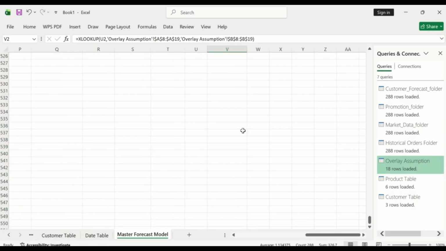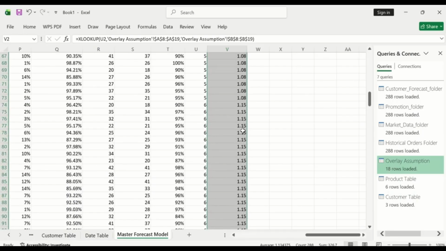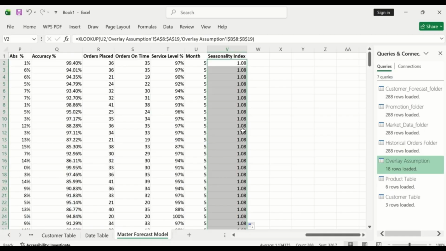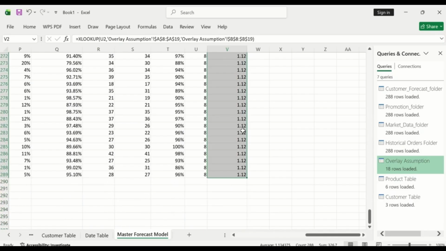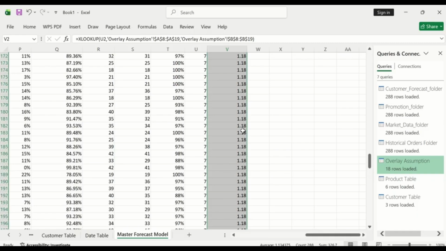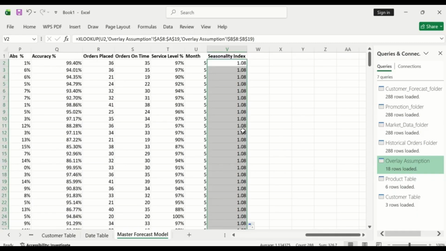So we'll have all our index. We're going to have all our index. Yeah, seasonality index.